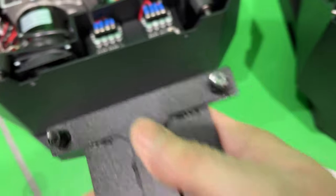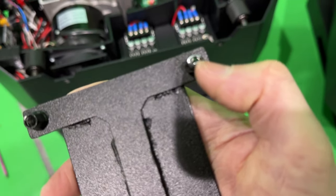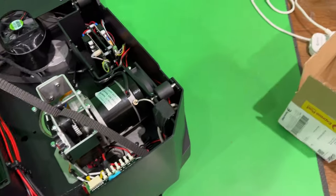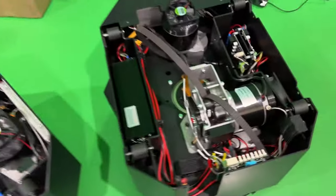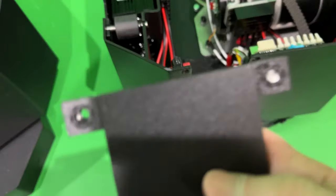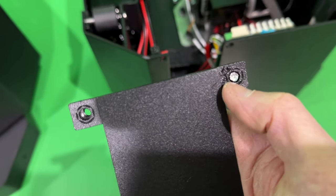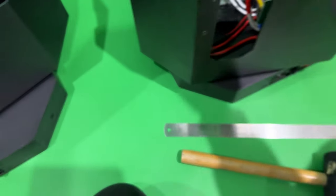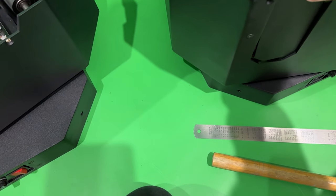Unfortunately, the process of getting the plates off of both of these on this original unit resulted in this being broken and still having part of the bolt inside. And then the other one, I got the head off, but the bolt is still stuck inside, so I need a replacement for this, but should be able to see that now.